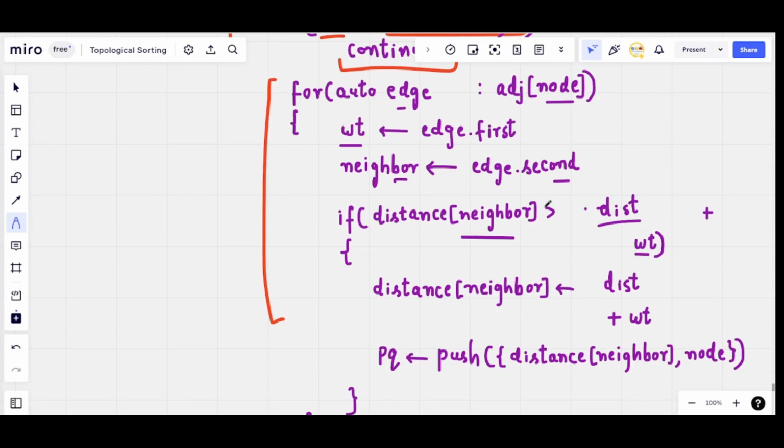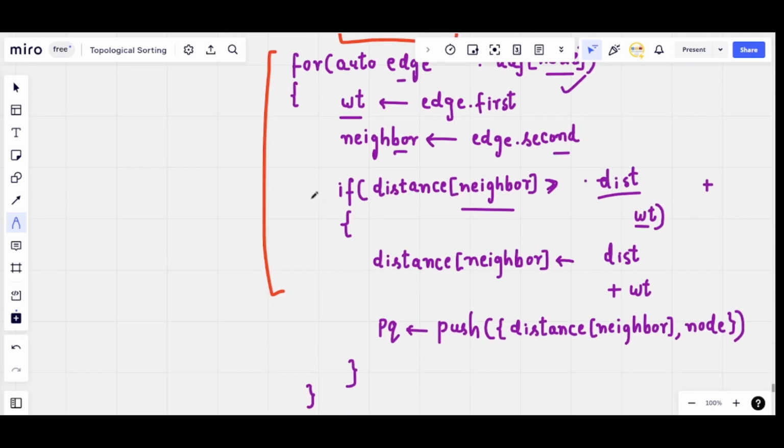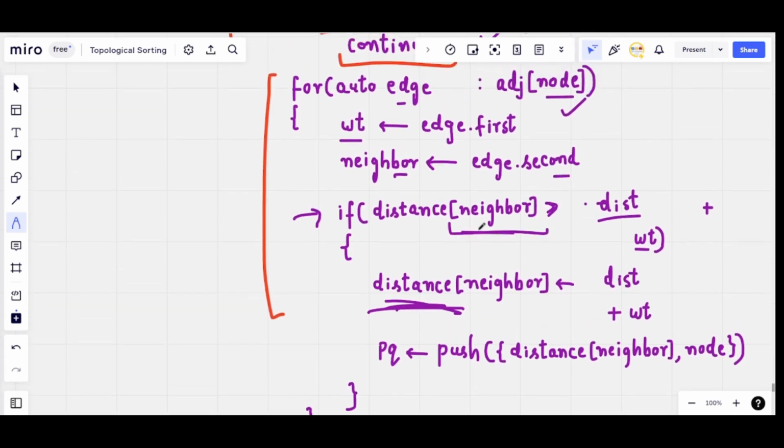If the distance that I already have in the distance array is greater than the distance which I calculate through this node, that is, if there is a scope for relaxation, then I will perform this relaxation, that is, update the distance for the neighbor node, because it is better to arrive at this neighbor node through this node.